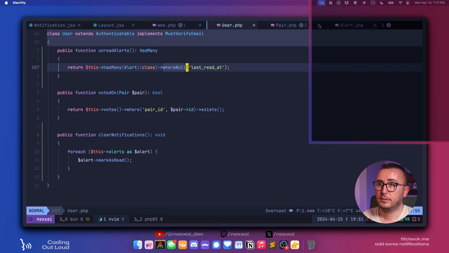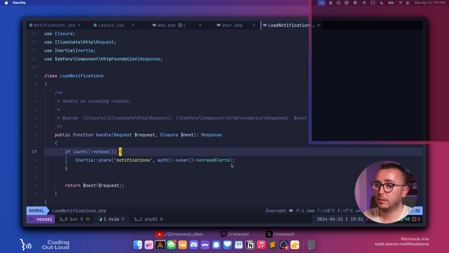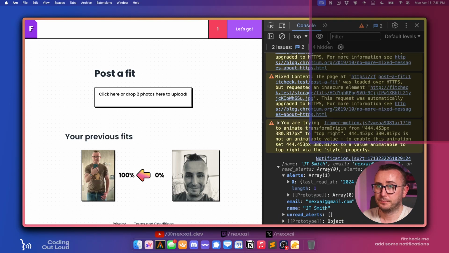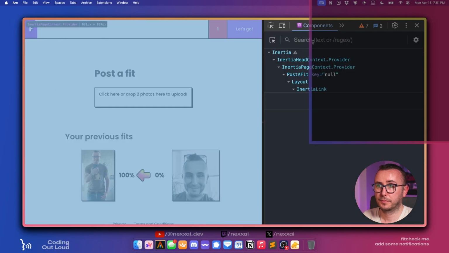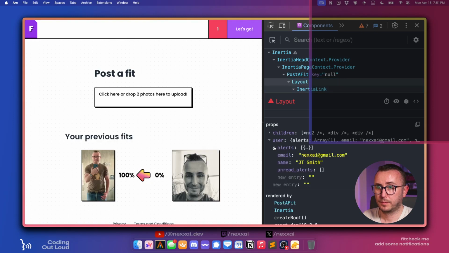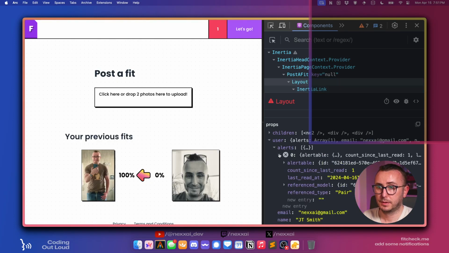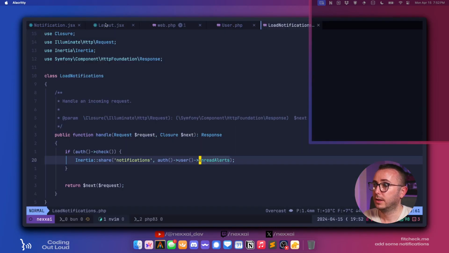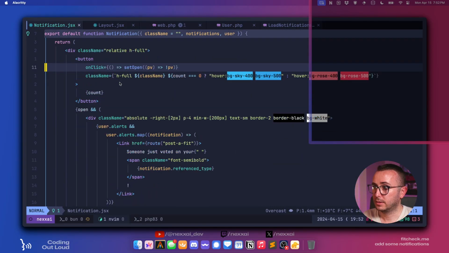Because now we are only loading the unread alerts. We're not sharing, like, user alerts. Yeah, this is all of them. So again, this is an Inertia thing. Okay, so unread alerts is the thing. Okay, so we're just looking at the wrong count.